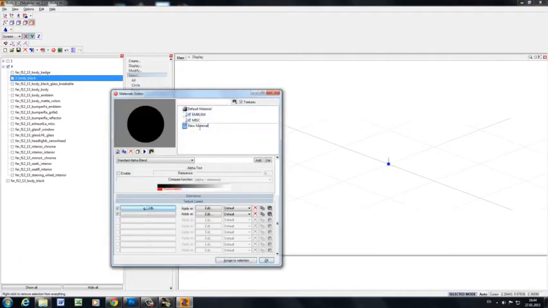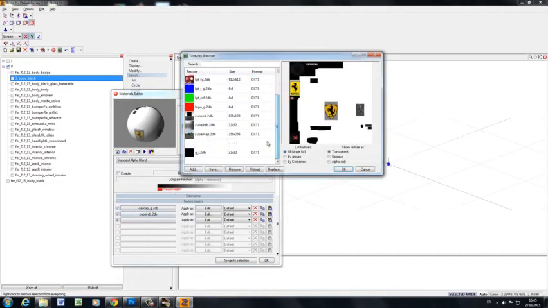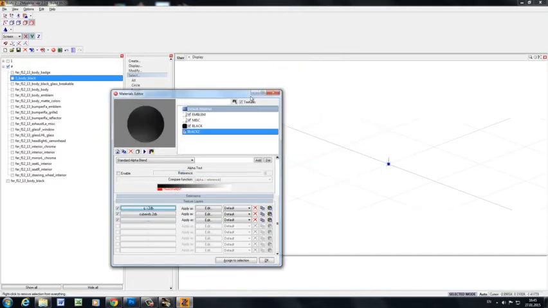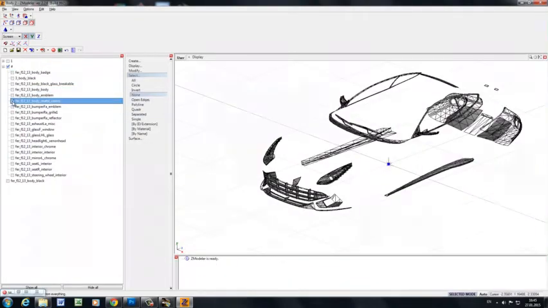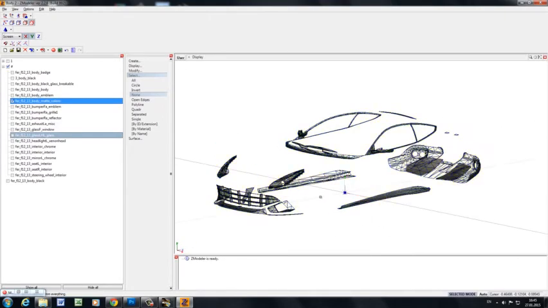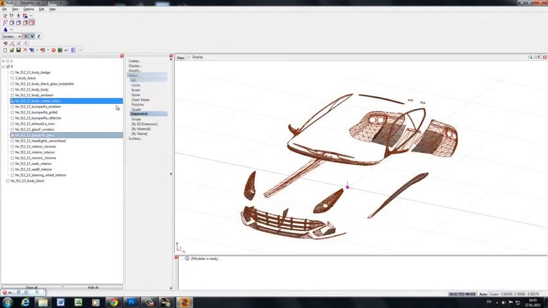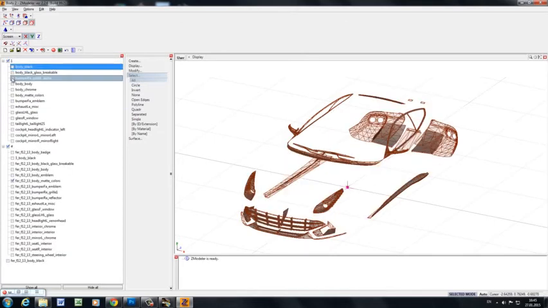The next will be, let's name it black. Then copy this again and name it black 2. Add here GI, and then let's assign this texture to the plastic parts.